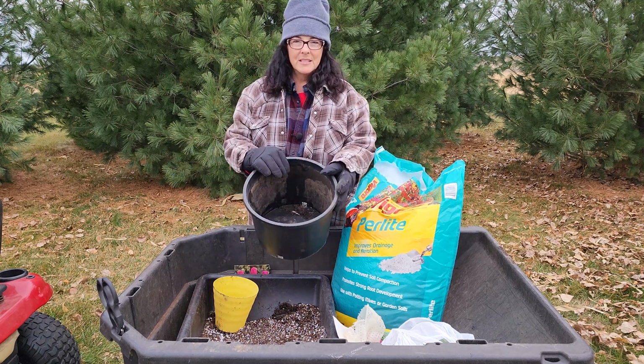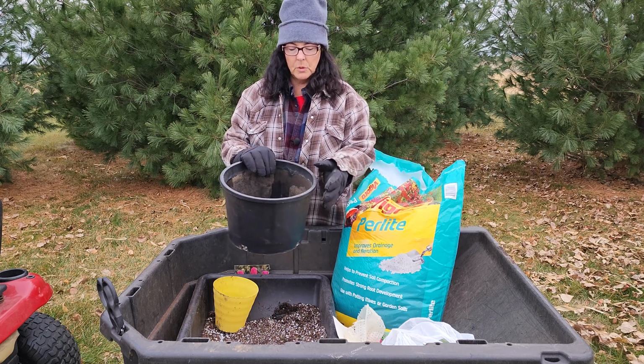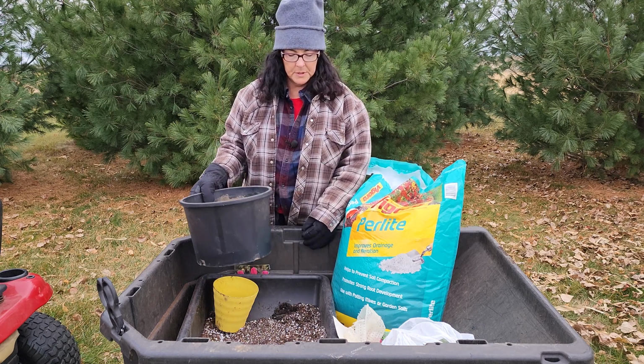I have these really nice containers that I'm going to plant them in. They're somewhat shallow, but they're squat. It's perfect for planting tulips or spring bulbs. And what I'm going to do is just put layers of the bulbs in these containers.